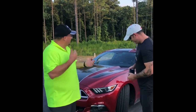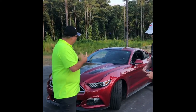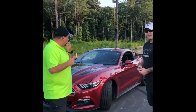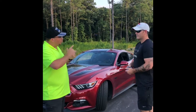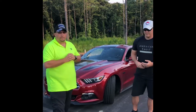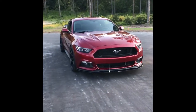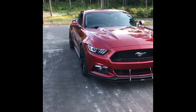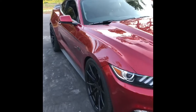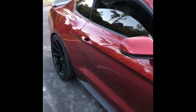So anyway, basically today we're just going to talk about some mods on my car. I've got multiple mods that I've done to it. And then we're just going to swap back and forth throughout the video and show you what he did with his car also. Don't mind how dirty the cars are. They are actually our daily drivers. Some get driven more daily than others. Mine is definitely a mess.